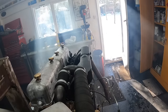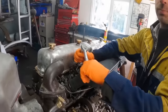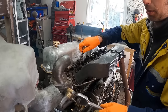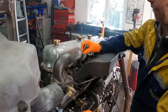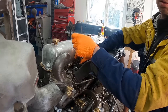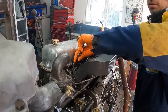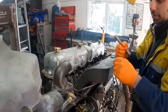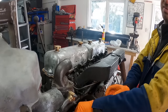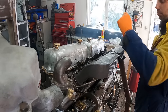Let's do a compression test then. There we go. So on a Matador engine, according to the manual, doing a compression test, the optimum magical figure is 490 psi. So just under 500 psi. Now, that's an old sacked-out one, though. I've heard a rumour that someone once got one to run at 325 psi. It's one of those things where everybody exaggerates how much pressure they've got.